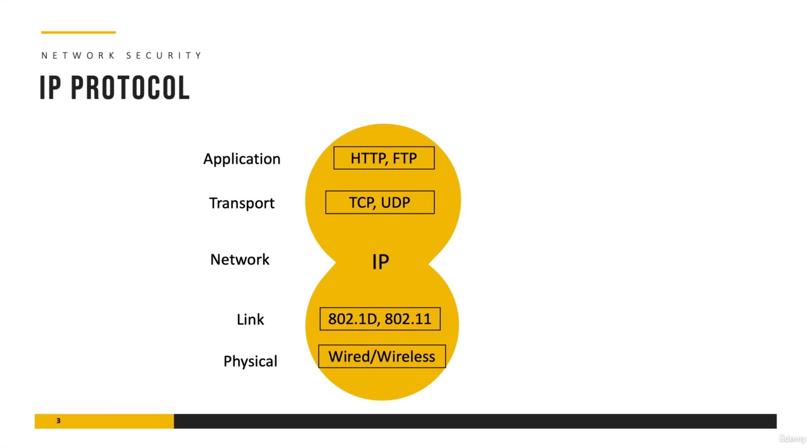However, at the network layer, the key protocol that is used is the IP protocol. We do have another protocol which is called ICMP, Internet Control Message Protocol. However, that protocol is mainly used for error reporting. But for the core routing, it is the IP protocol. So the IP protocol does all the heavy lifting of actually routing your packets on the internet. This hourglass figure represents that no matter which protocol you use at the top layers and which protocols you use at the bottom layers, in the center you'll always have the IP protocol if you want to communicate.